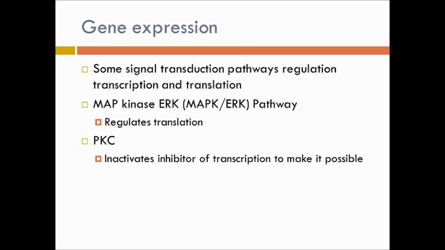Some signal transduction pathways will regulate transcription and translation. So this will directly affect gene expression. The MAP kinase ERK or MAPK-ERK pathway regulates translation, and PKC inactivates the inhibitor of transcription to make transcription possible. The book goes into a lot more detail on these two pathways. I don't care that you know the mechanism, just what they regulate.